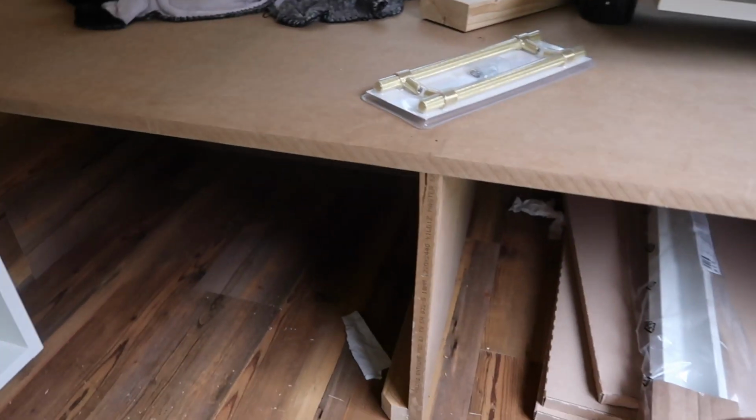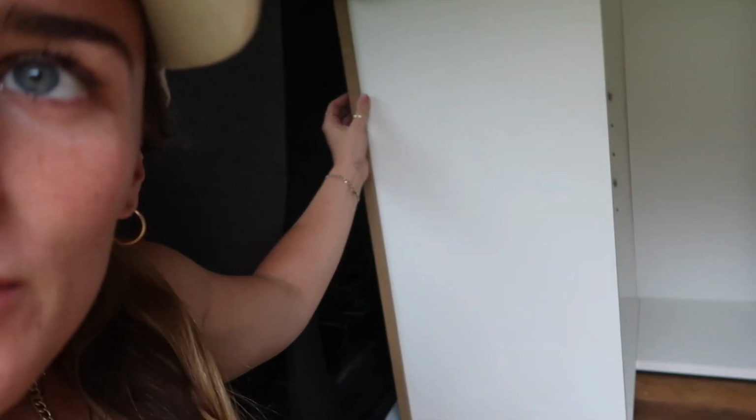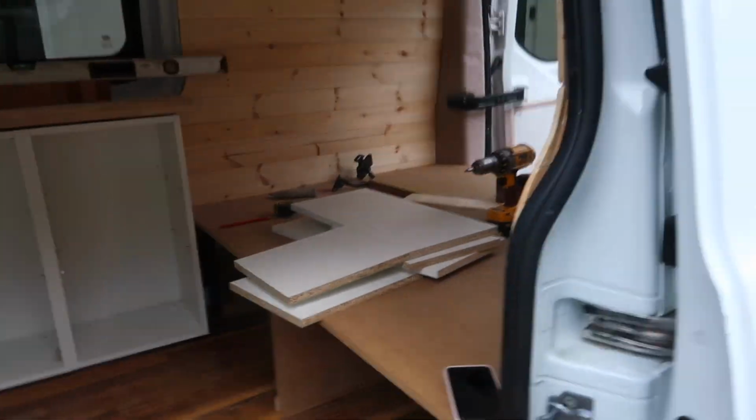Bed frames in, Miley's bed's in. So, very successful day. Tomorrow we'll probably be doing the doors, the worktop, maybe a little bit of painting, just little bits like this. The upstand needs painting. I'm probably going to paint underneath the beds as well. And yeah, that's it. Another day, another beautiful day on the van renovation.